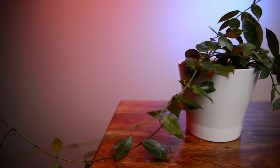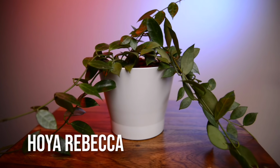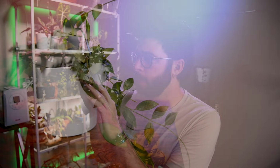And another Hoya that is a cross between a Hoya obscura and a Hoya lacunosa species is this Hoya Rebecca. This little babe has grown so well, and it actually is putting off its first peduncle here. I know that's really hard for you to see, but you can kind of see it right where my pinky is pointing.